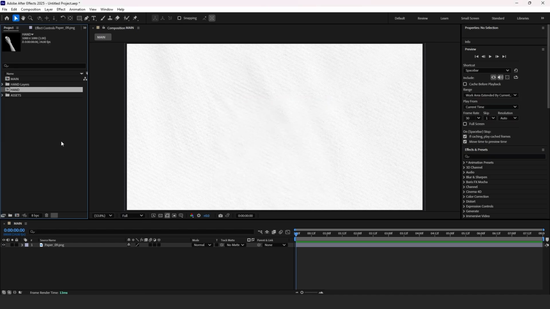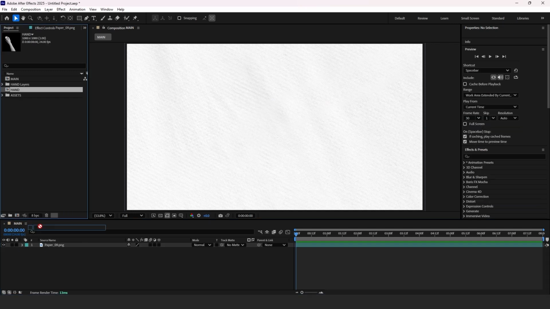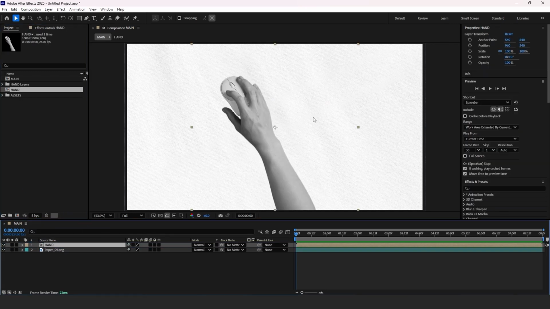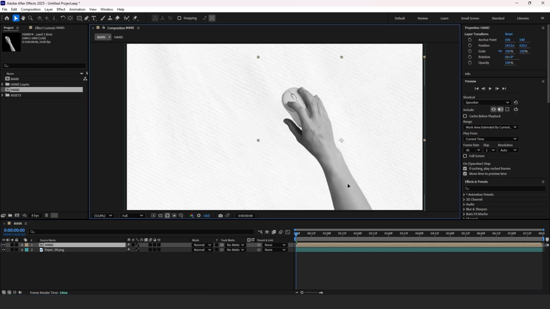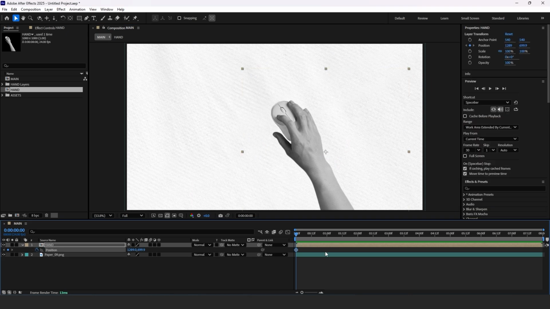Start with opening the PSD files in After Effects. Now choose the color and drag the composition to the timeline. Now we need to adjust the position of this composition layer. We need to put it to the right place. Now press P on your keyboard and put a keyframe for position properties. Then move it further because it will be its last position.